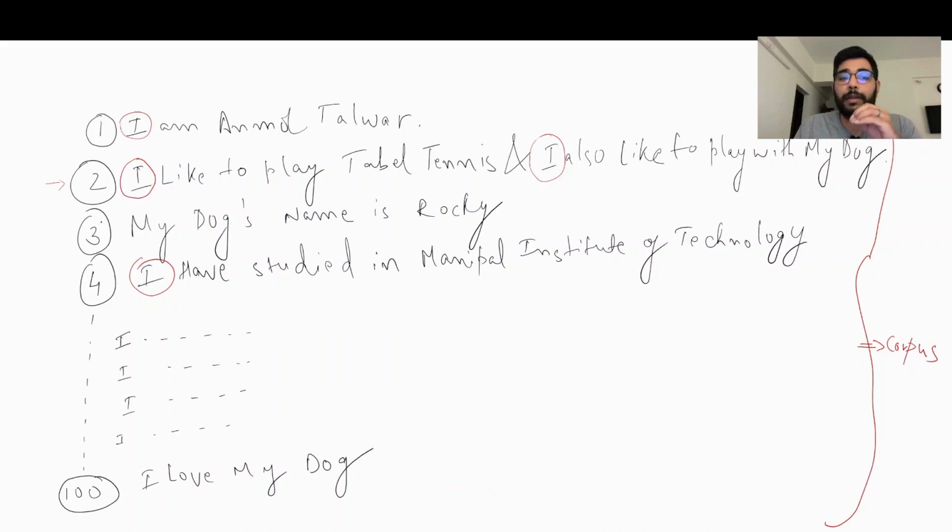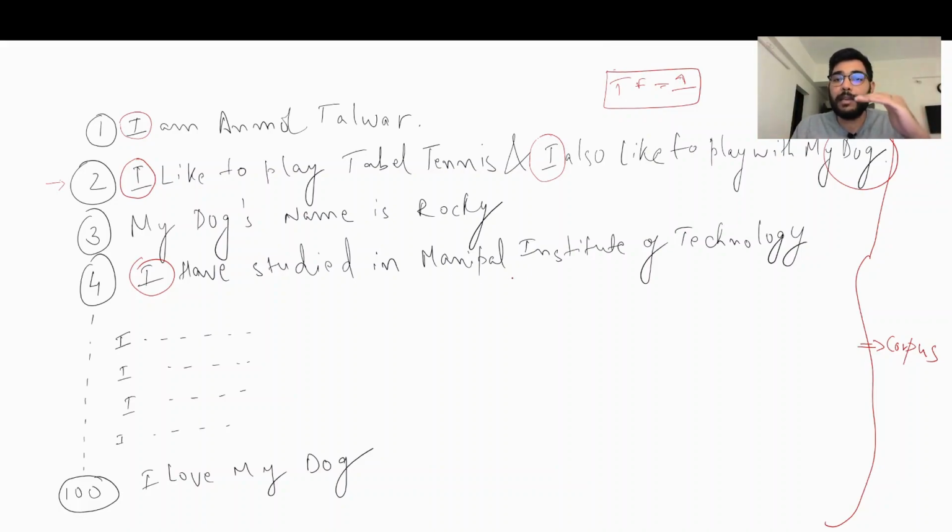But inverse document frequency says that, in combination with term frequency, since "I" is present in most of the documents, its importance won't be high. On the other hand, if I were to look at the importance of the word "dog" in the second sentence, the term frequency would say that it has a low importance, not a very high importance word, because it's appearing only once, as compared to "I", which was appearing twice.